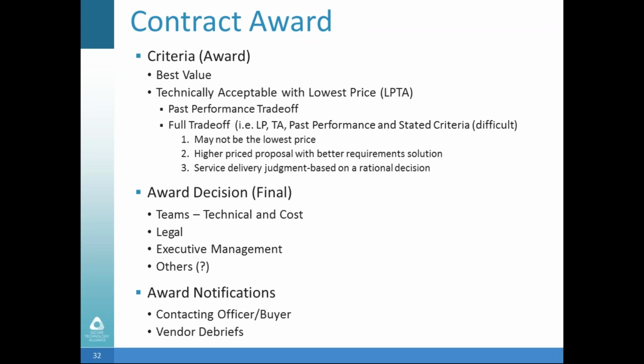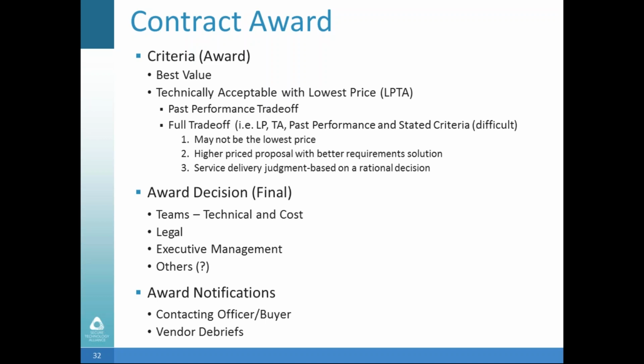And then the biggest part to get the whole installation and procurement process going is the contract award. As mentioned, it can be based on criteria that's either best value or technically acceptable with lowest price. Now, it's referred to as lowest price technically acceptable. But since I'm a technical guy, I always put technically acceptable first, because I think that's more important. It can be the lowest price, but if it doesn't meet the technical criteria, you probably shouldn't make that award. There are a number of trade-offs that aren't mentioned too often in the lowest price technically acceptable award.